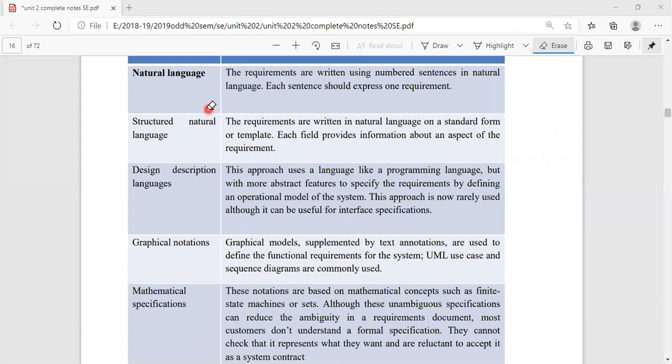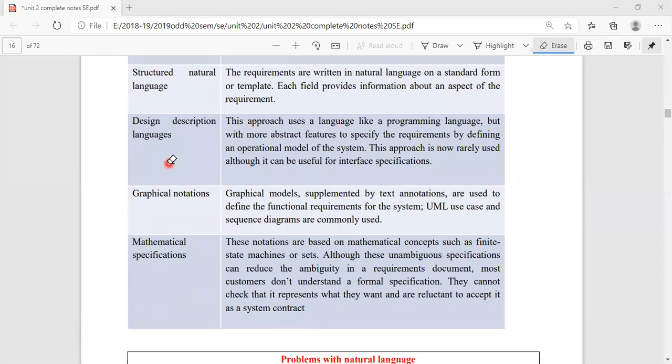So what is this? This is one application. You can write it in your own language, which is called a natural language. And you can follow one structured format. Like first you write to, then from, then the content, date, signature. So that becomes more structured, isn't it? That is the difference between natural language and structured natural language. Natural language can be written in an easygoing way without any specific format. But when you are using a structured natural language, you have to follow a standard format of writing the requirements.